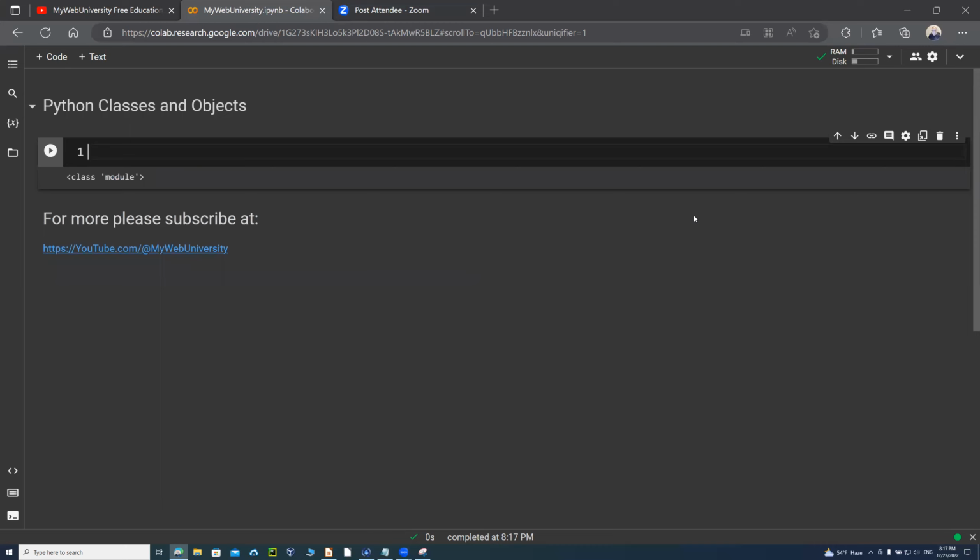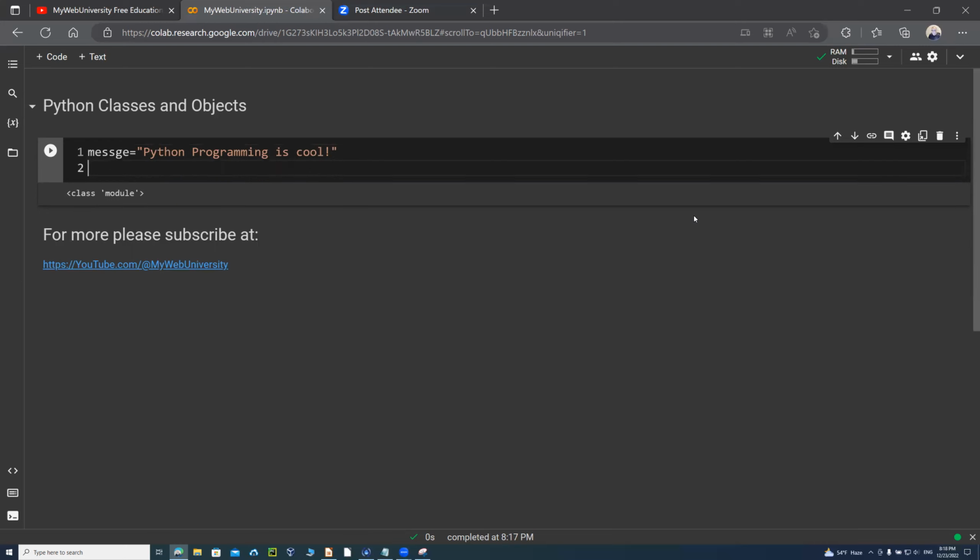So it's a module, and then at the same time, I can just define a string, for example. Let me just define a string. So if I just say, let's say message is equal, and then I'm going to say Python programming is cool. Just writing this message. And then I could just say P1, for example, for Python.